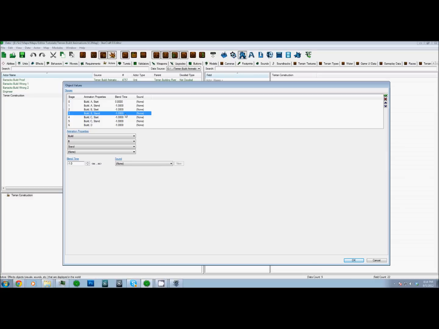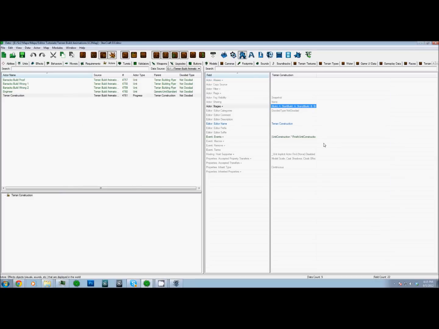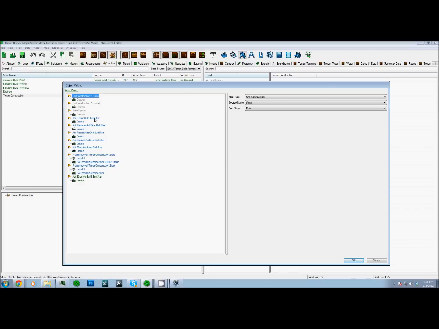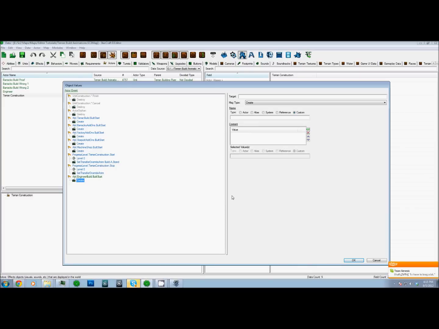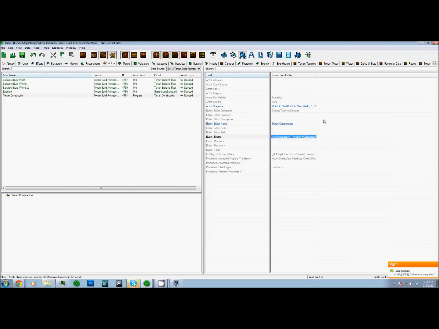All the Terran builds are animated to the same exact length, so that A is a certain amount of seconds, B is a certain amount of seconds, C is a certain amount of seconds, and D is a certain amount of seconds. They're all synced up that way when the model's animated in 3D Max in the first place. To get around this little problem, you see it's created when the build ability starts, but yours is not in there. You need to manually add it. Those two things will cause what we see in game.